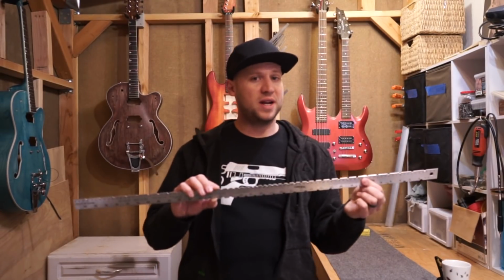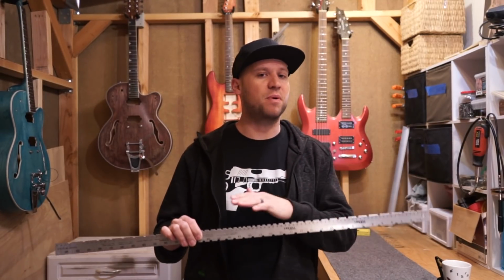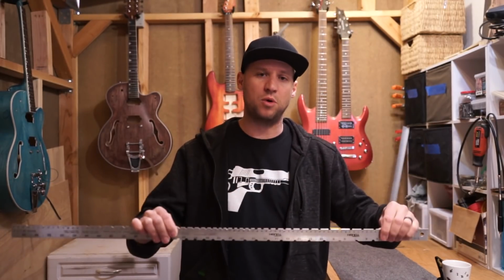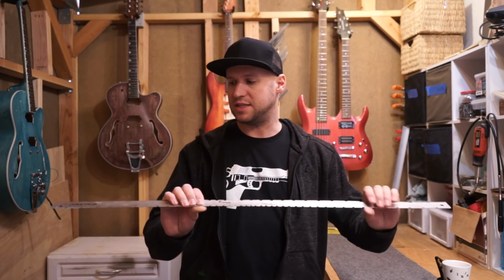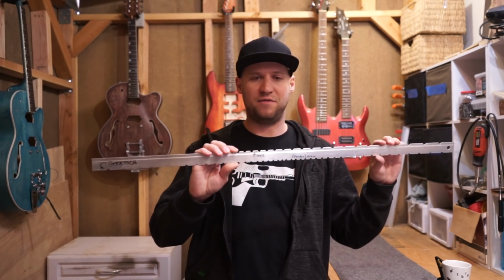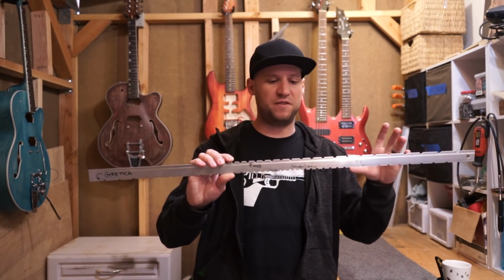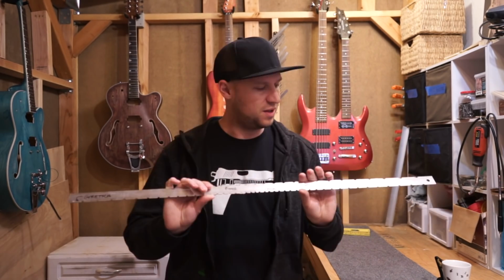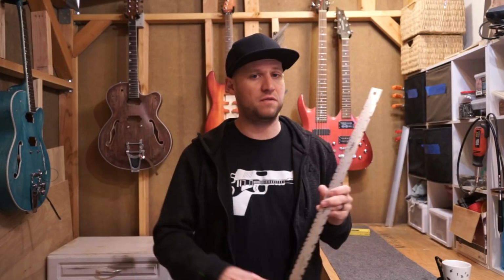Here I have a notch straight edge. That's what you would use to make sure your neck is perfectly level before you start working on it. The notches are cut out so that it sits flat on your fretboard without touching the frets. As you can see, I've used this 1 meter stick to make a few different kinds. I've got Fender guitar, Fender bass, Gretsch guitar. You can get a lot of use out of just one of these. Check out that video if you want to see how to make it.